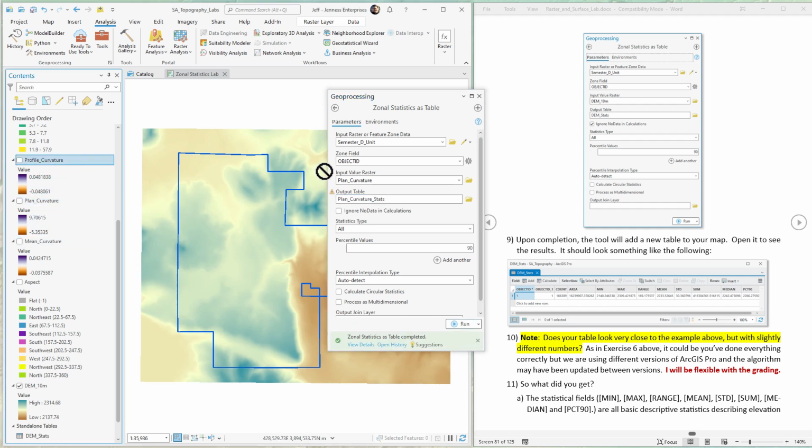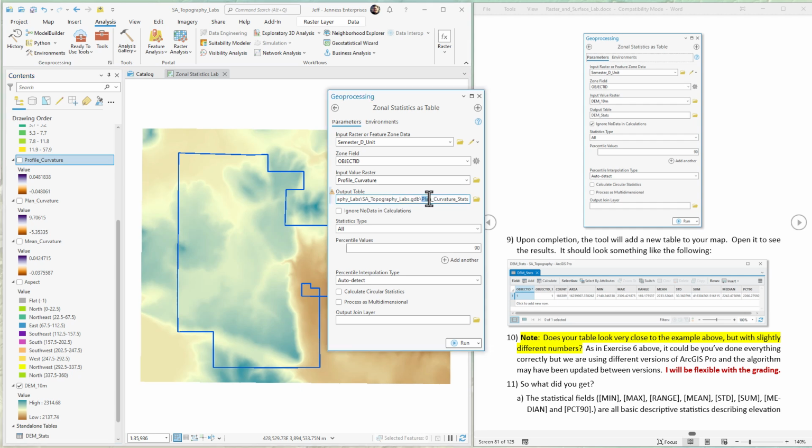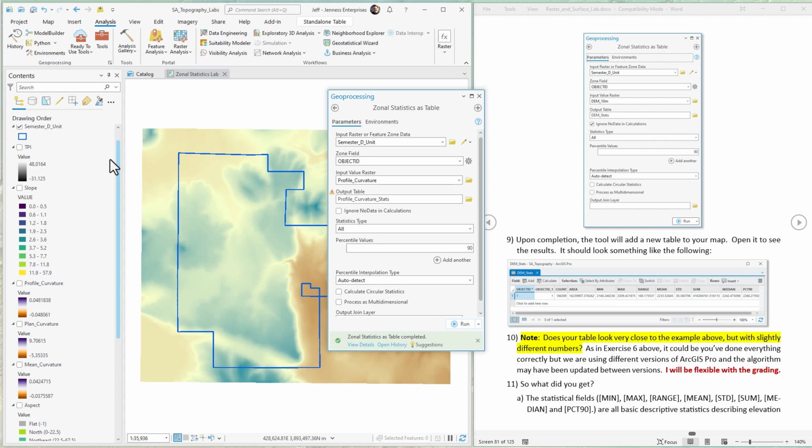Okay, profile curvature. You see, this is pretty easy to do. I'm going to do it with slope now, slope stats.